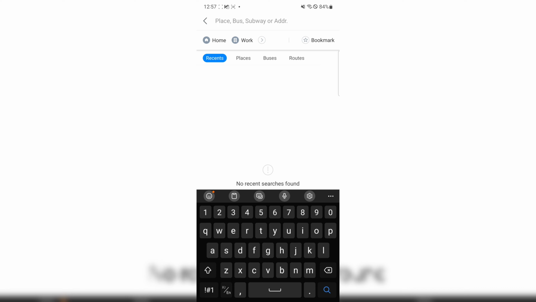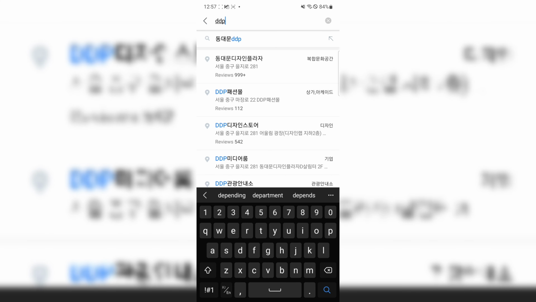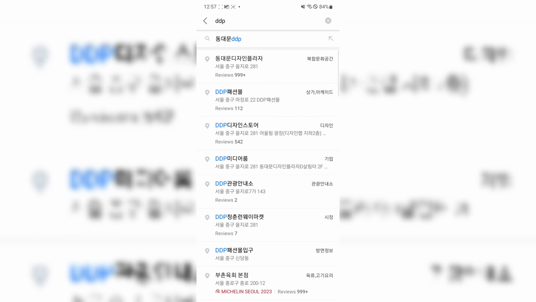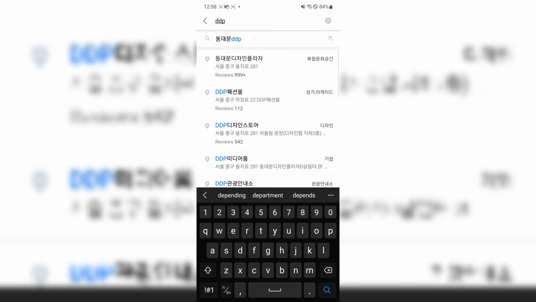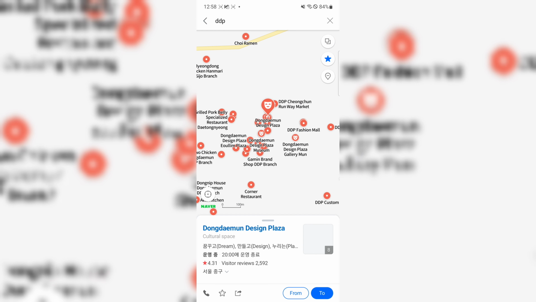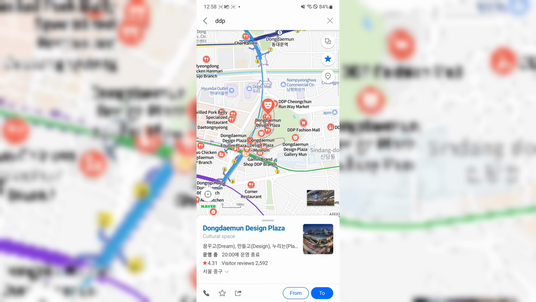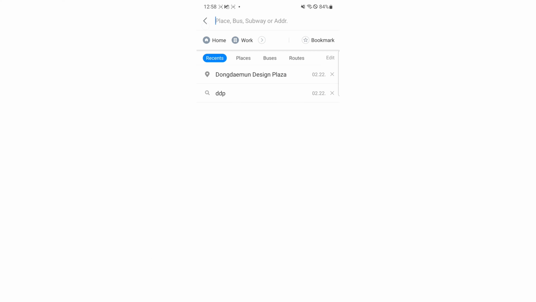All right. So you press the button up here one more time, press that. And then one of the places in Seoul is DDP. So as soon as you type DDP, you'll see a bunch of things relating to DDP, right? Now this setting is in Korean. Well, no, the setting is in English, but you'll see the results in Korean. So I don't know if there's a way that you can do it so you can see the addresses in English. Give me 1 second.